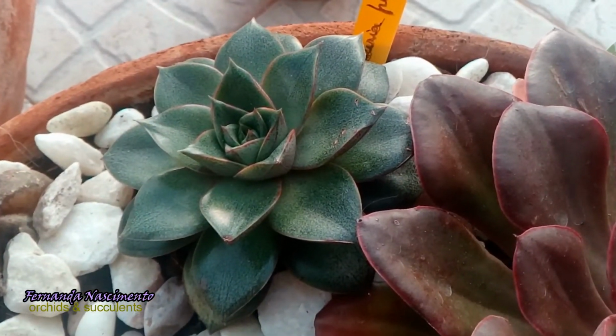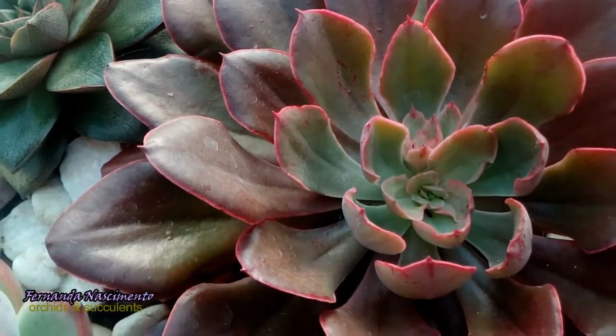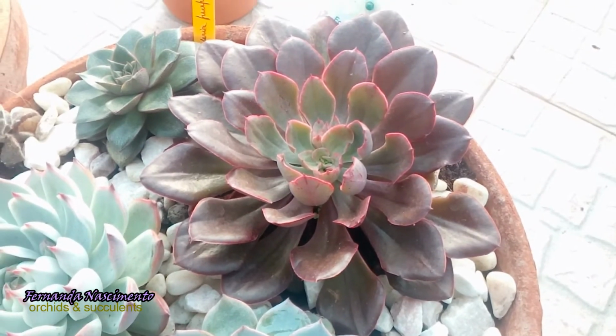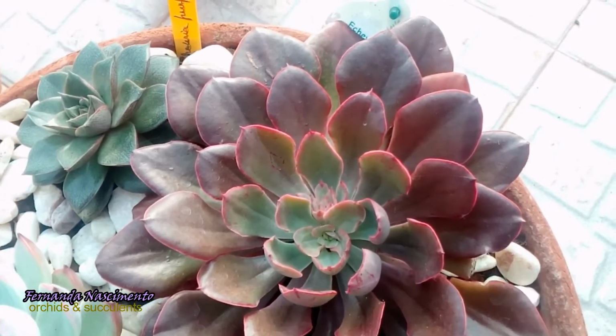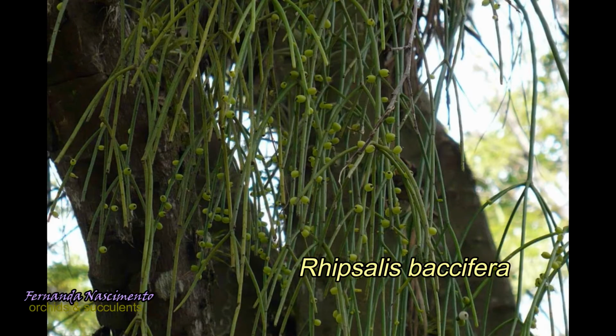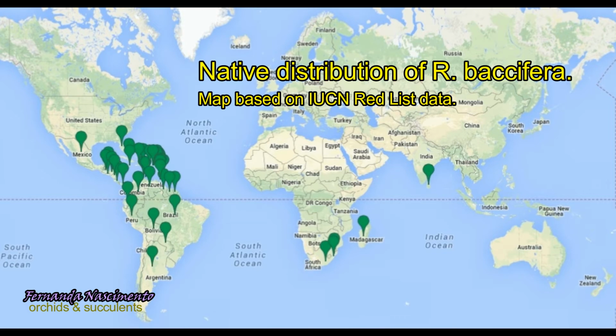The funny thing is that apparently there is only one exception. Only one species of epiphytic cacti of the rainforests, in the genus Rhipsalis, was spread from the Americas to Africa, namely the species Rhipsalis baccifera. Rhipsalis baccifera, as well as being present in the rainforests of much of South and Central America, occurs throughout a large part of Central Africa, like Madagascar, the Comoros, Seychelles, and Sri Lanka as well.